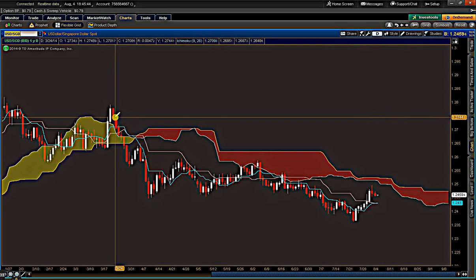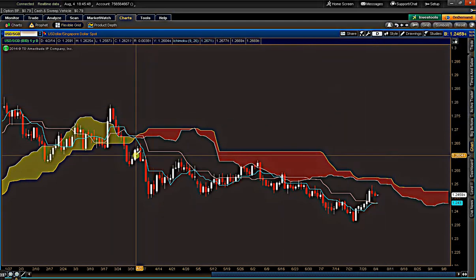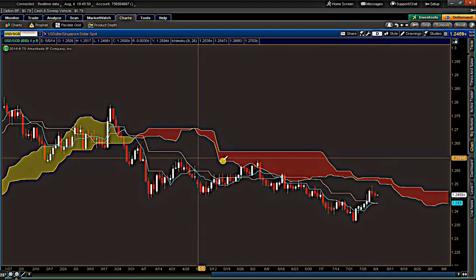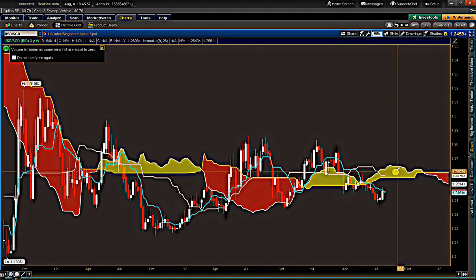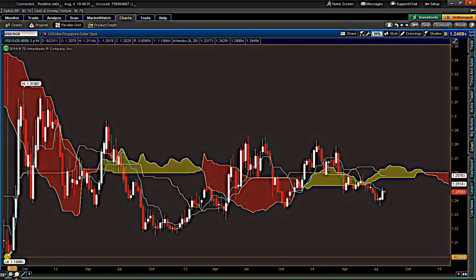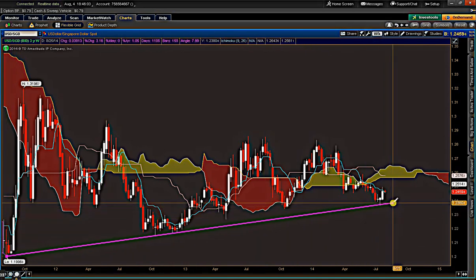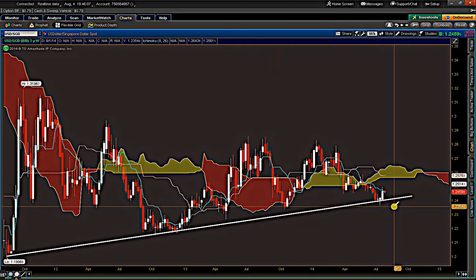Last time price traded above the cloud was basically back on March 20th. So we've been pretty much in a bearish state since then. And if we increase the time frame, we are still trading below the cloud. So let's keep that in mind. Even with dollar Singapore dollar, not a huge fan. I will be a huge fan, however, if price could break below this weekly trend line.